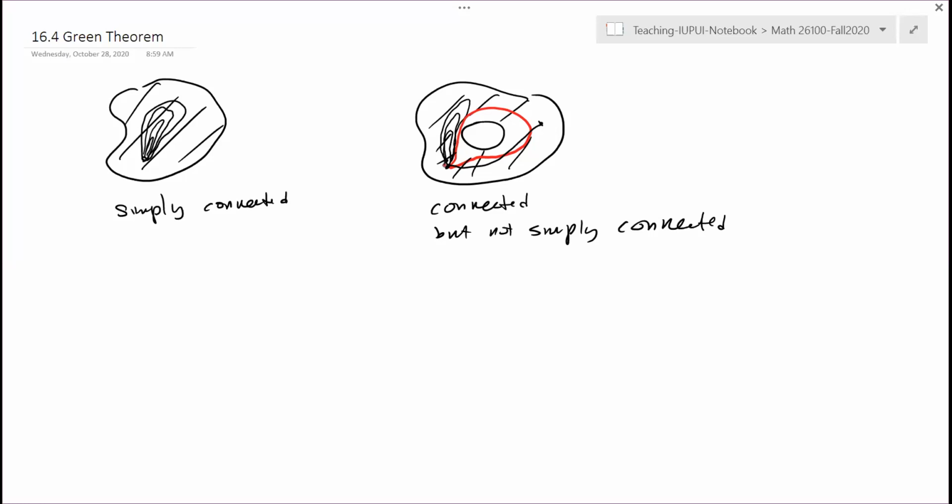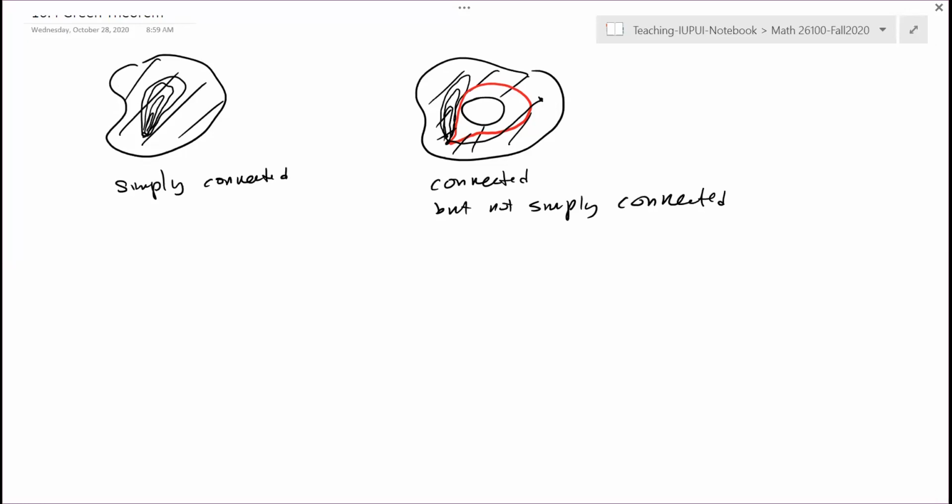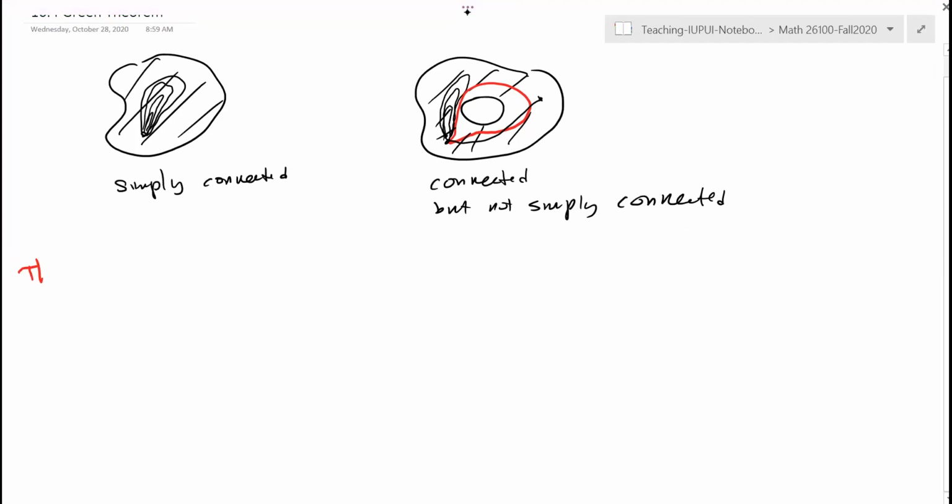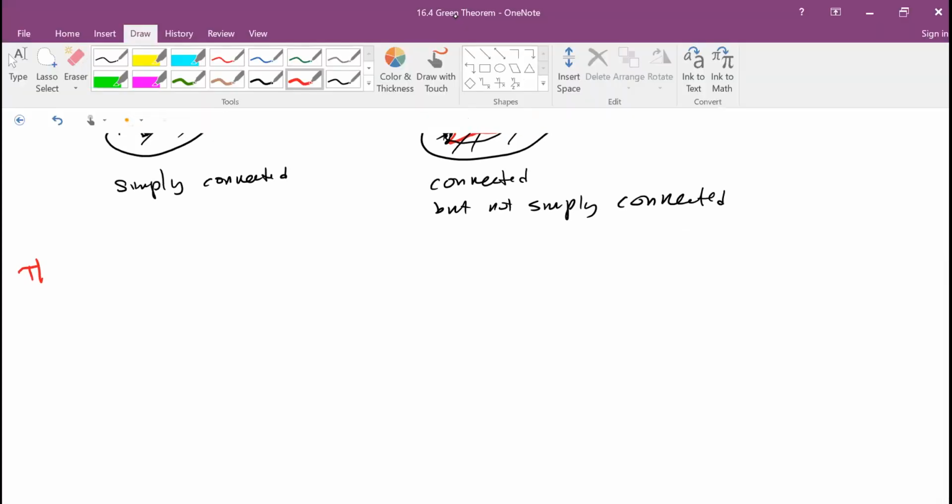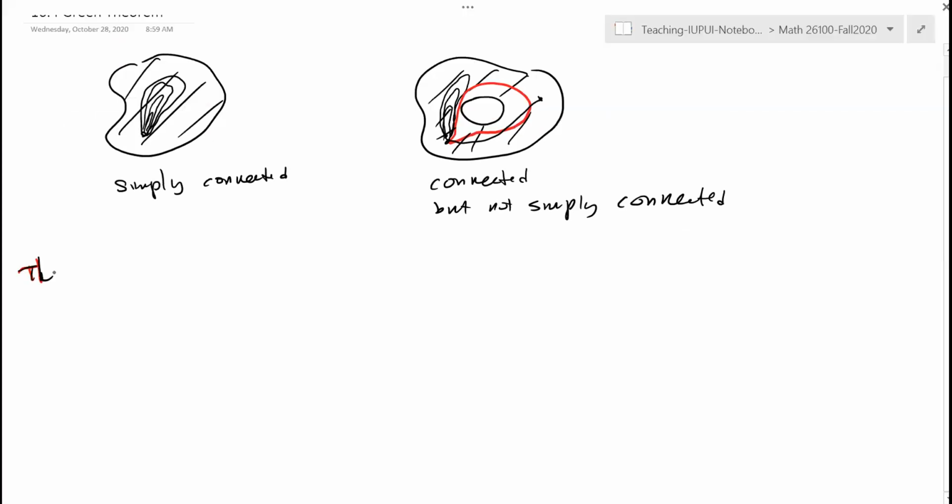Now the Green theorem says that I have to talk about a simple closed curve, which has an orientation. Let me state the theorem, and I will try to explain all the conditions in the theorem. When you apply the theorem in mathematics, you have to know what the assumptions are.